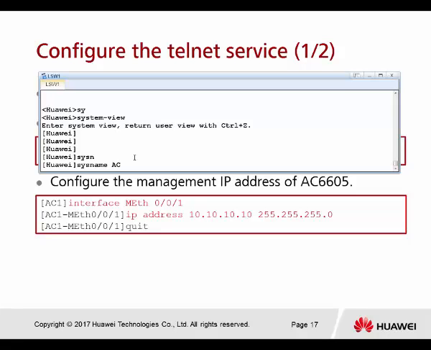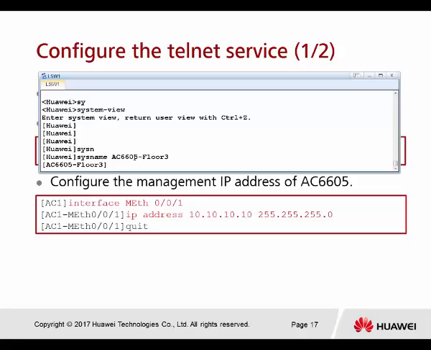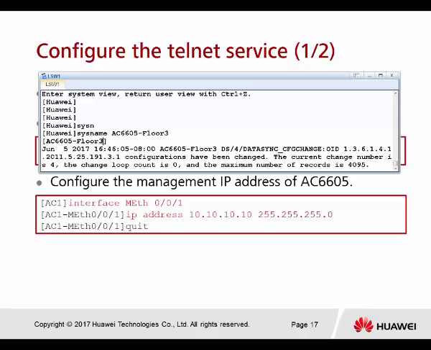This is my AC controller, just assume this is 6005, and I put this controller at maybe floor number 3. You can just do it this way to rename it. You notice the name Huawei here has already changed to AC600543.